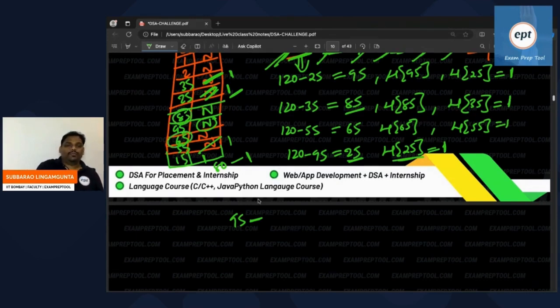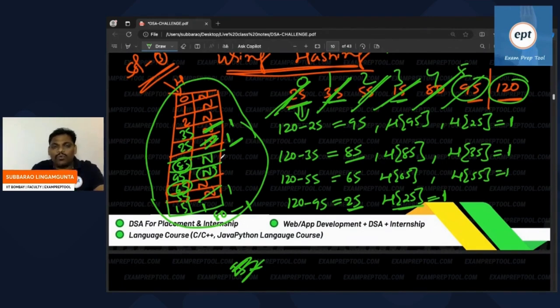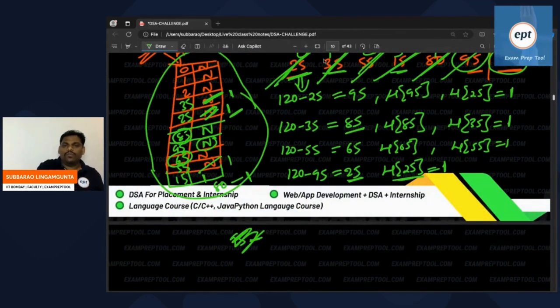Be careful. For this problem, space may be more in the form of a hash table, because this is called a direct address table. Directly you are storing: 55 will go to place 55, 85 will go to place 85. So one hash table you are taking, space may be more, but if you observe, time complexity is one comparison per element. So time complexity is order of n in every case.